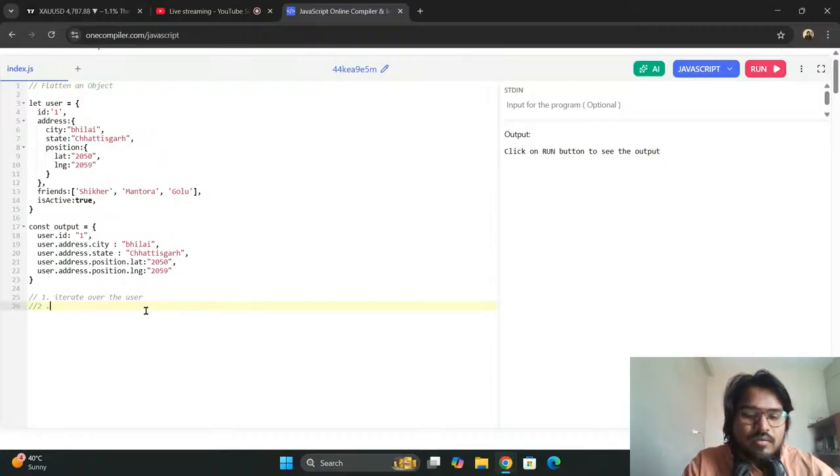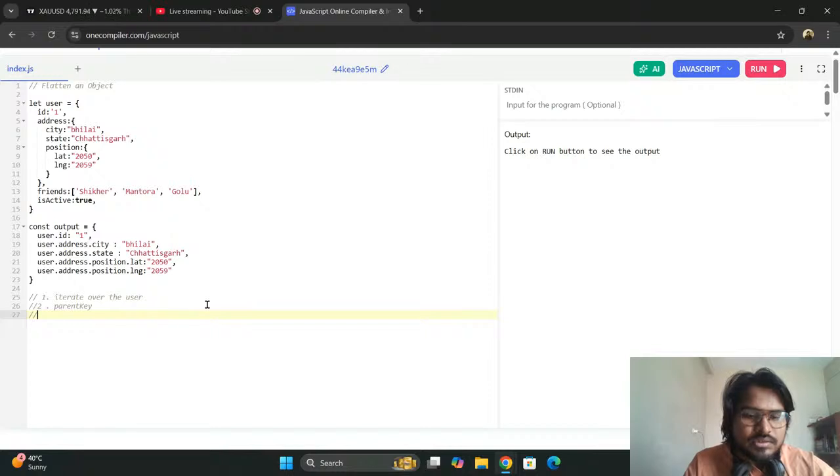For that we have to make a variable, parentKey. Then we will append the child key to that parent key in a nested way.